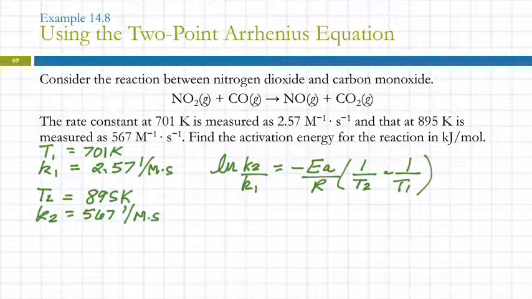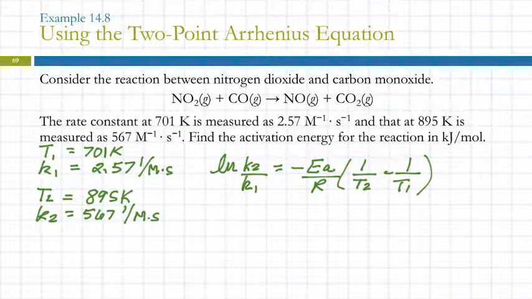Yes? So that equation, the way that you write it, is the same as the one that the book shows? Yes. The difference is that the book has factored out the negative 1 from here to cancel that. When you do that, this order switches. But this one makes more sense to me because it follows a pattern. And anytime we can get things to follow a pattern, it makes it easier to remember. You can do it the other way and you'll come up with the same answer. Okay, so one thing that could be tricky in this problem, if they give you temperatures in Celsius or Fahrenheit, heaven forbid, you'd have to remember to change those into kelvins.